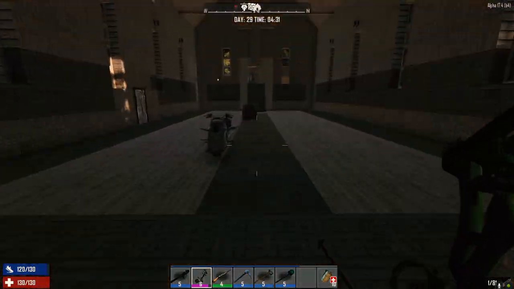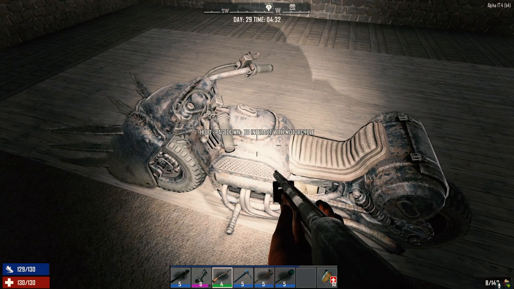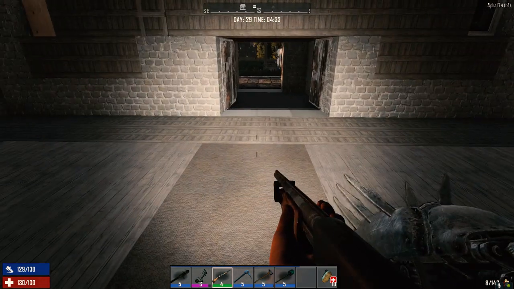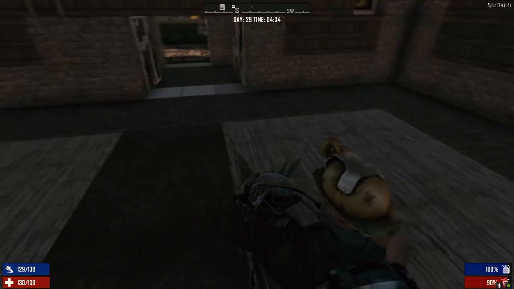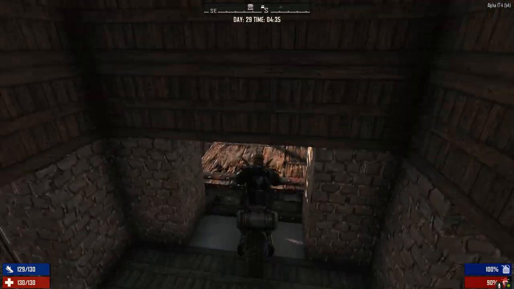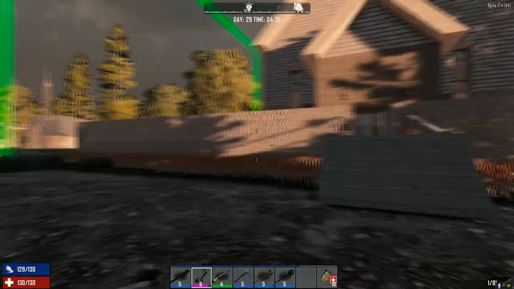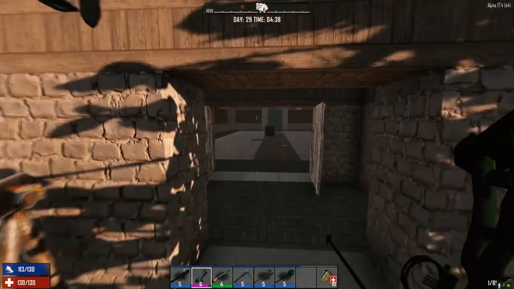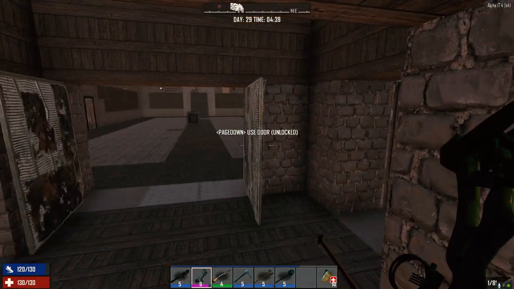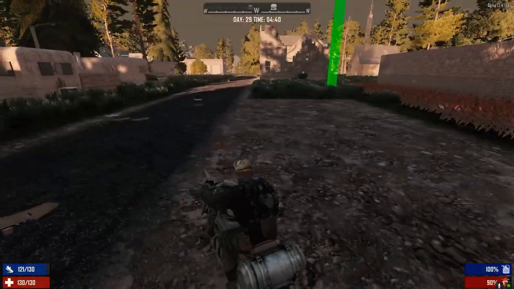But we're going to get on our bike here. First thing we're going to do is turn off the helmet light. Or turn off the shotgun light. Change the shotgun around. Turn off the helmet light. We are going to go out. I probably should close that inner door, though. Knowing my luck, if I don't close this inner door, I'll come home and there'll be a wandering horde in my base. All right.